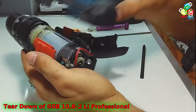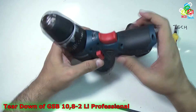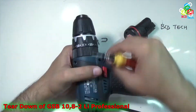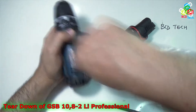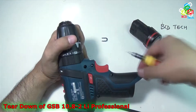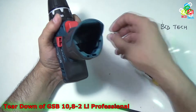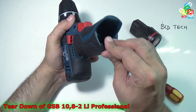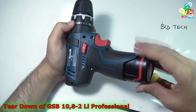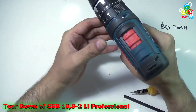Now it is time to put back the front housing, making sure that the dispenser is also fitted. Now the front housing is fitted well, there is no problem. Now it is time to put back all of the 8 screws. Now put back that clip, and once it is okay, put back the battery.